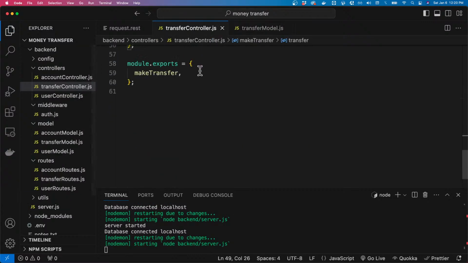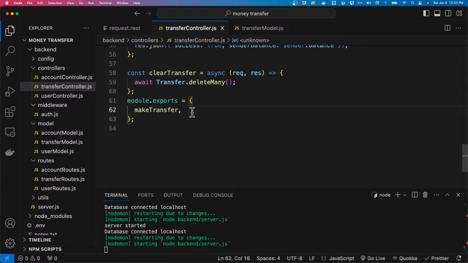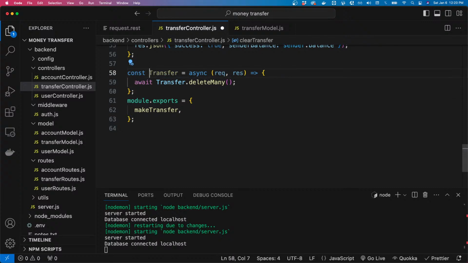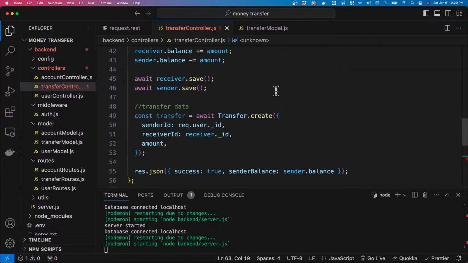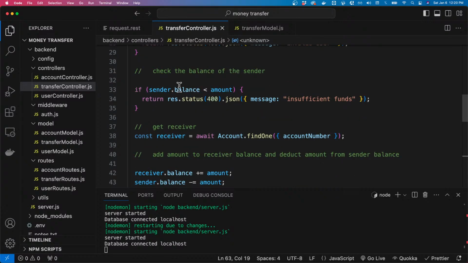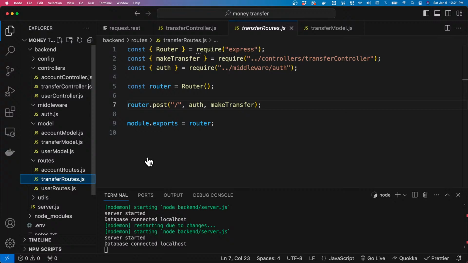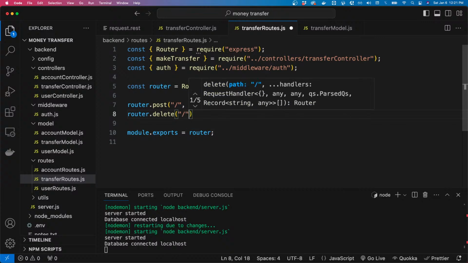It should be in the controller. And there's a delete request response.